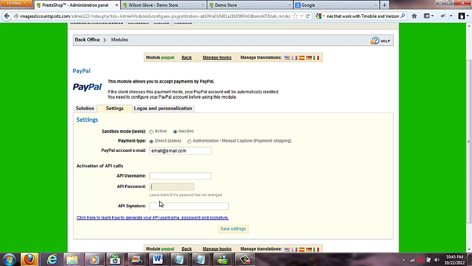So this info right here is something that you get inside your PayPal account. You have to log in. And also, you do need a PayPal business account. You might have a PayPal personal account, and you could probably upgrade that to a business, but a business account is free. It's just when you sign up with PayPal, they'll ask you and you want to check business because this does not work with personal ones. So when you have a business account, you can go on.